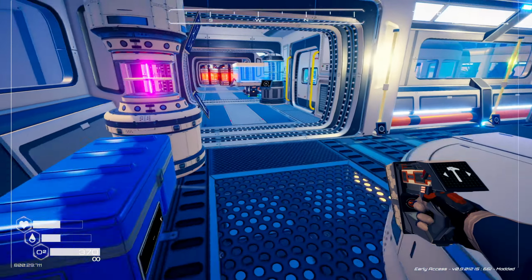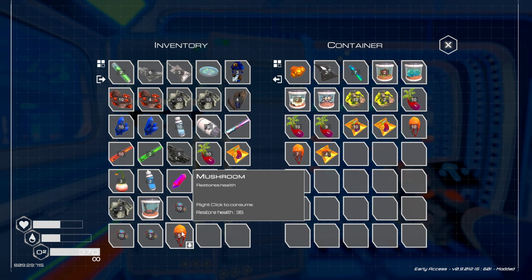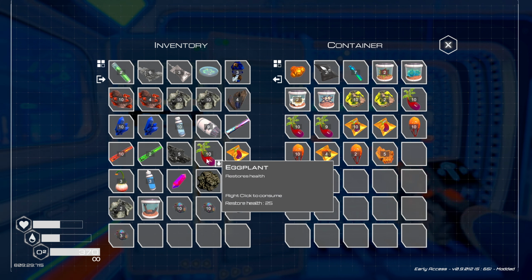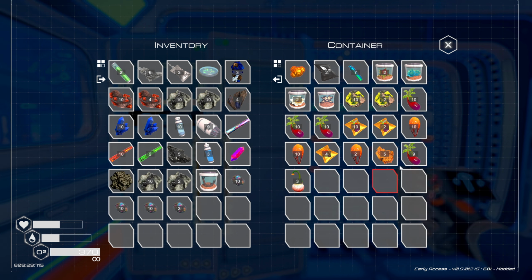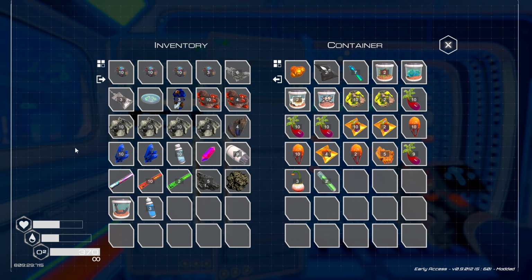Alright, hello. These go into supplies. Yeah, all the shrooms, all the honey, I suppose. All the eggplant and the eggplant seed. And I'll put the squash in there. I'm not going to eat the squash this time because it's good for some sort of meal. And the algae sort. Okay.